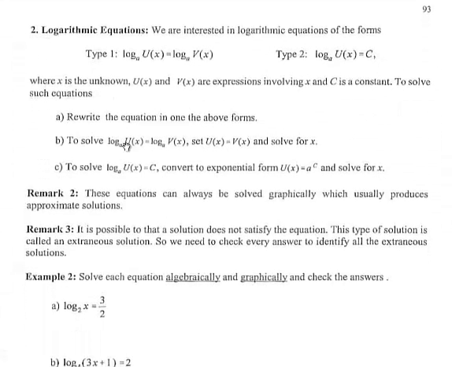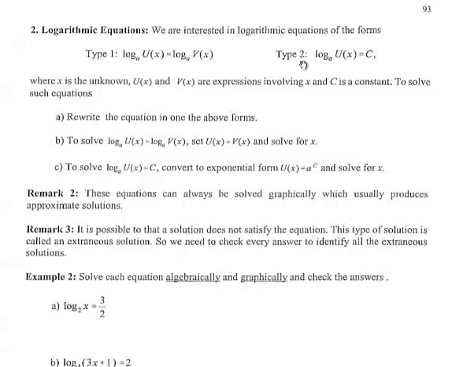So here we are. Now we're going to talk about how to solve logarithmic equations. Type 1: analogous to the exponential equations above, where we had an exponential on both sides of the equation, here for the log we have a log on both sides of the equation with the same base, a. So if the bases of the logs on the left and right hand side are equal, then we just take the arguments of the two logs and set them equal to one another. And this is what comment B is telling us to do below.